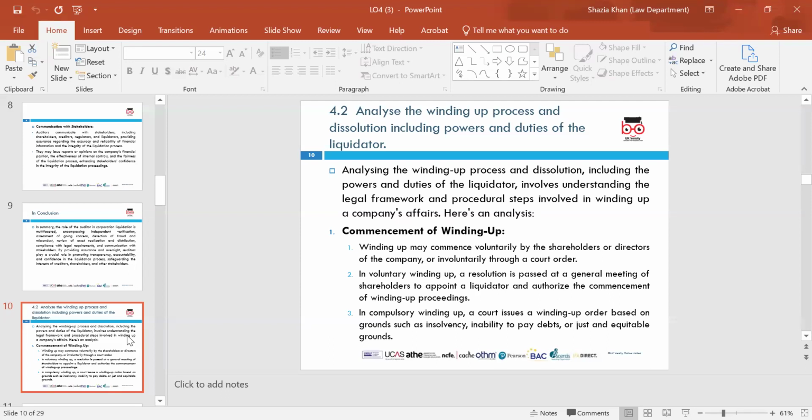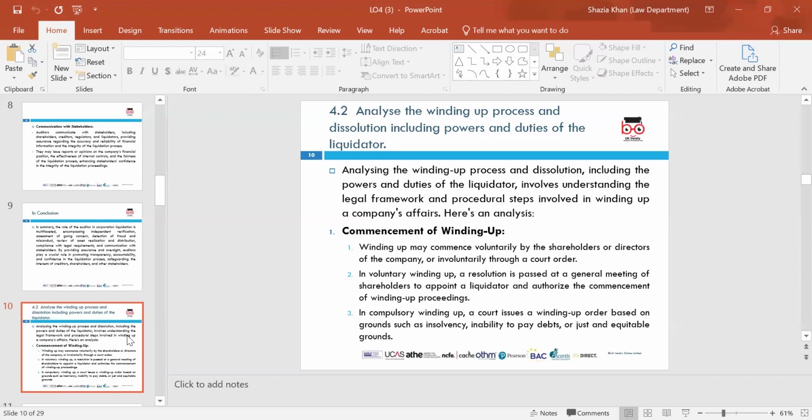Firstly, I'm just going to identify to you what winding up is: it's a process of liquidating a company. While winding up, a company ceases to do business as usual; its sole purpose is to sell off the stock, pay off the creditors, and distribute any remaining assets to partners or shareholders. Winding up is a legal process regulated by corporate laws, as well as by a company's articles of association or partnership agreement. Winding up can be compulsory or voluntary and can apply to publicly and privately held companies.